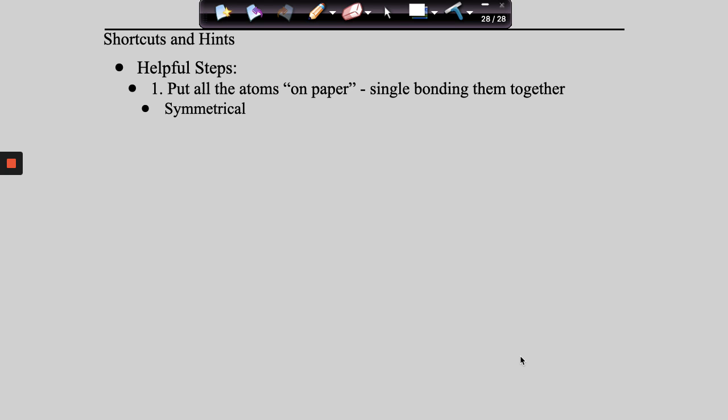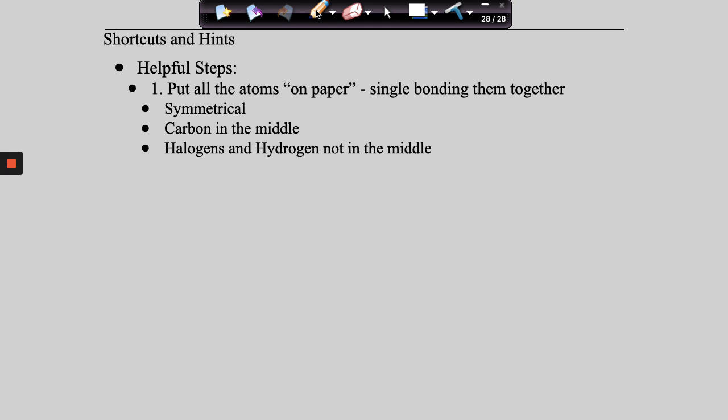Another helpful hint, when you draw these, guys, always put carbon in the middle. Carbon, again, is an atom that has a maximum number of bonding sites, loves to be in the middle. So if you got carbon, put it in the middle. Now, helpful hint number 3. Guys, you're going to forget about this. You're going to blow this off. You're going to ignore this. And if you start getting these wrong, it's probably because you're ignoring this rule. The rule is this: halogens and hydrogen can never be in the middle.